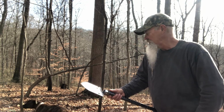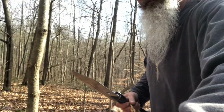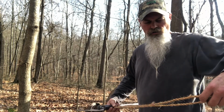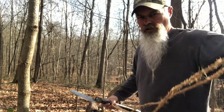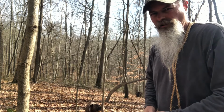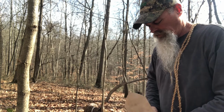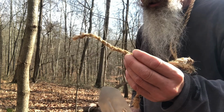So let me bring you a little closer to this tree. What I do is, it really doesn't matter the size tree, depending on how much cordage you got, and you want to keep the cordage in mind for what you're doing. This is just sisal, which it's not flammable or anything like. I mean, it'll burn, but it's not like it'll melt or anything. I know a lot of people carry paracord and stuff. I carry a lot of mule tape and sisal. I have tons of the sisal. I made cordage out of hay bale twine.